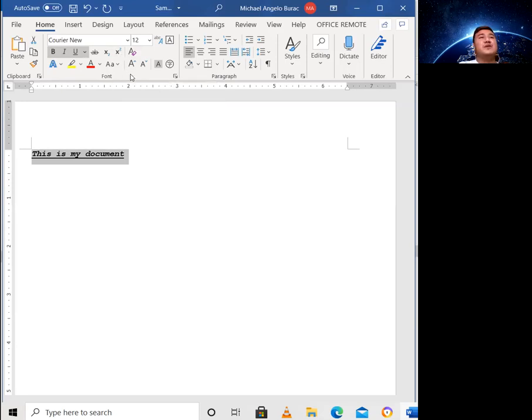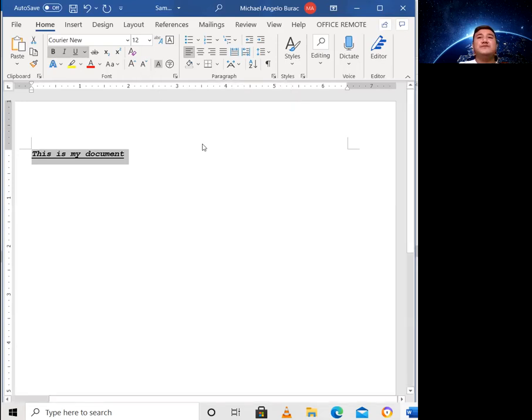When you hover your mouse pointer over each of the commands, it will provide you information about that command. So it will be easy for you to be familiarized with the commands. You just have to be acquainted with the tools or the commands in each of the tabs, and the groups in each tab.